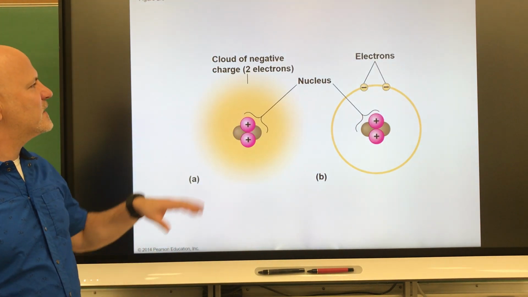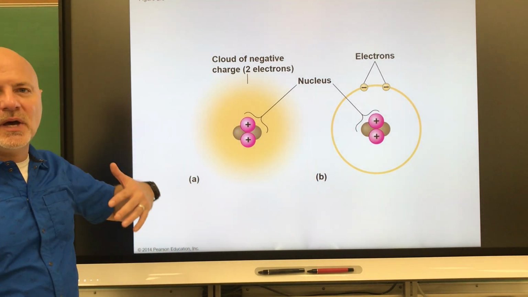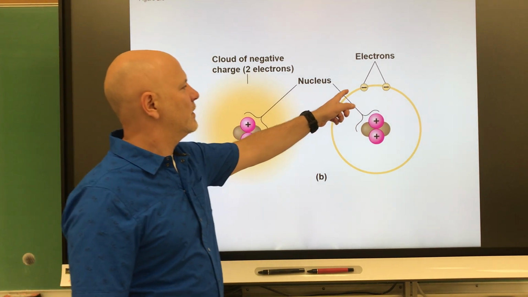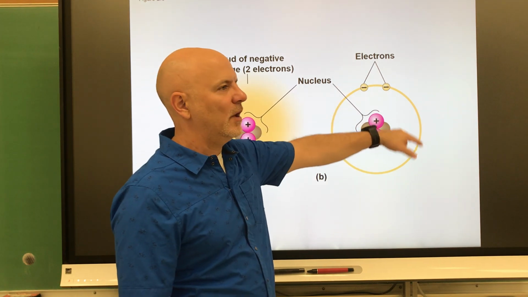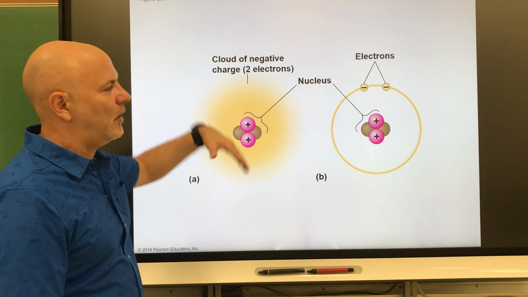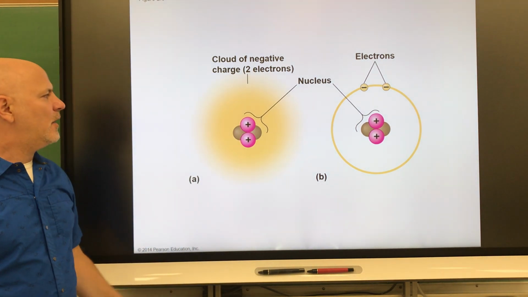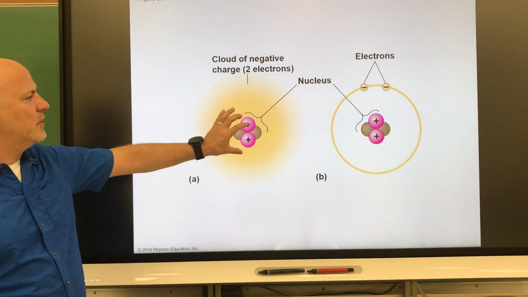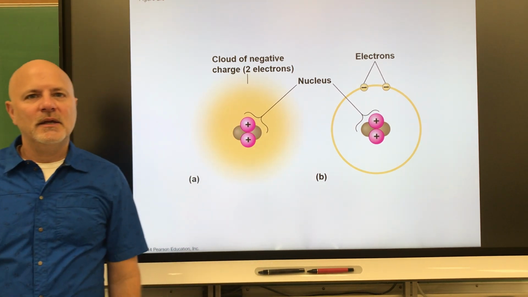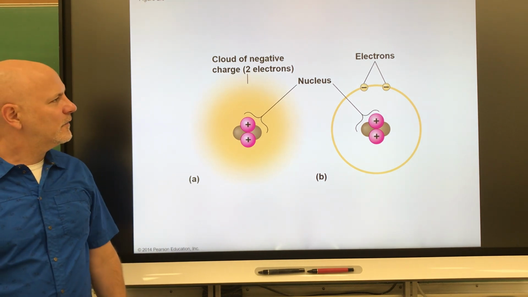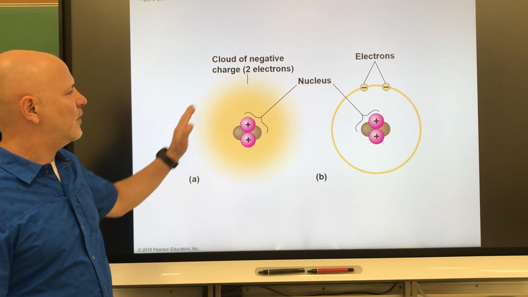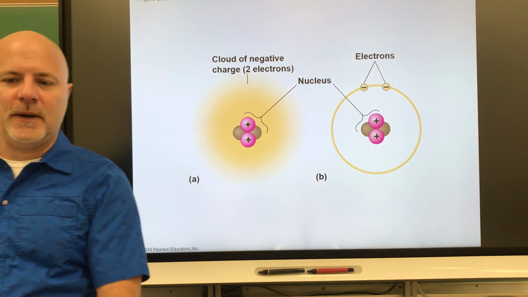So this next model here is showing the electron cloud model, which is a better representation of this. So this is trying to show the electrons are right here in one plane, but the electrons move around in all different directions here, all over the place. Okay? And also, if the nucleus was actually this size, those electrons would be a football field away. So, the thing about this, we don't know exactly where those electrons are. We just know they're around there at some point.